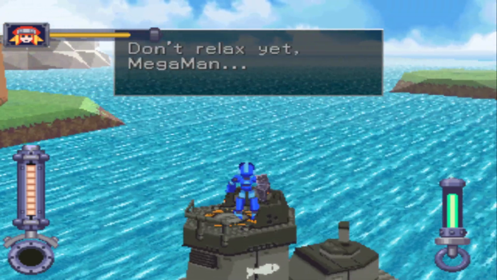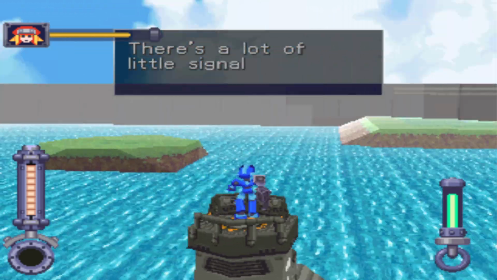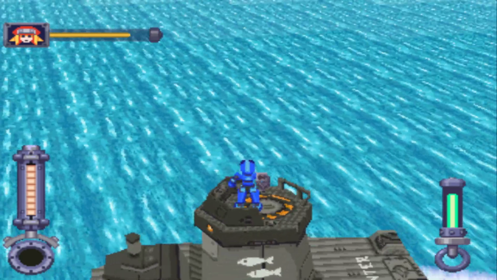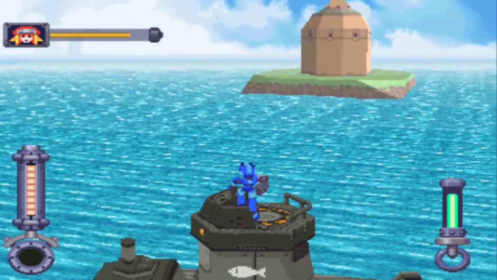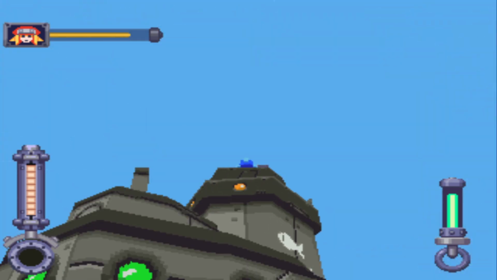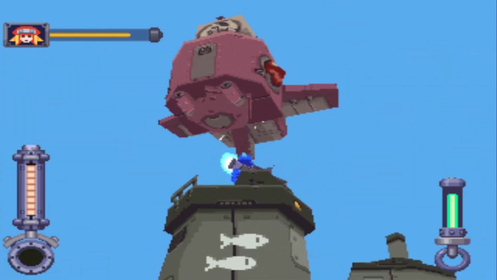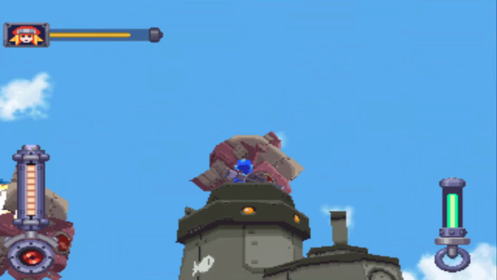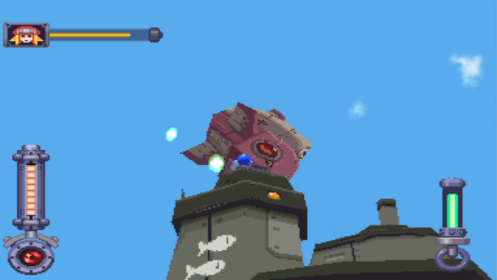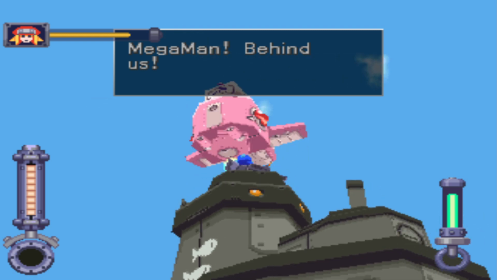Don't relax yet, Mega Man. I'm getting multiple signals on my sonar. Coming from around this ship. They're above us. I don't see them. Oh. Yes, I do. Mega Man, behind us!